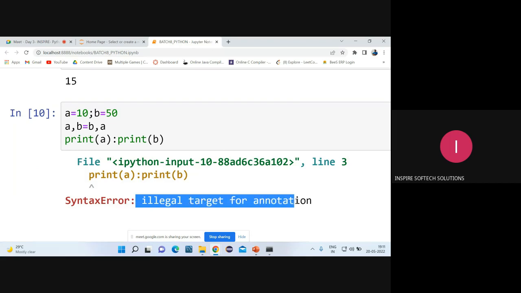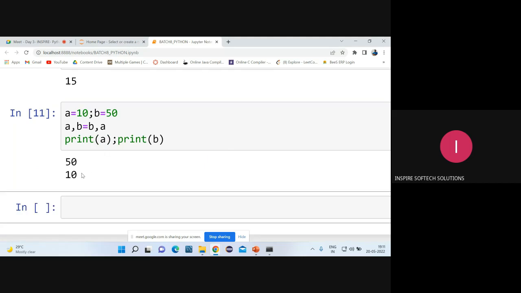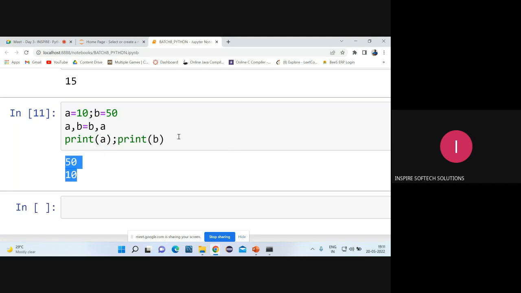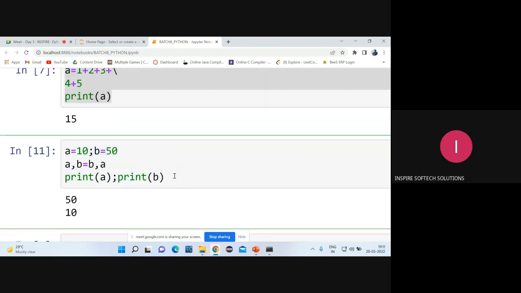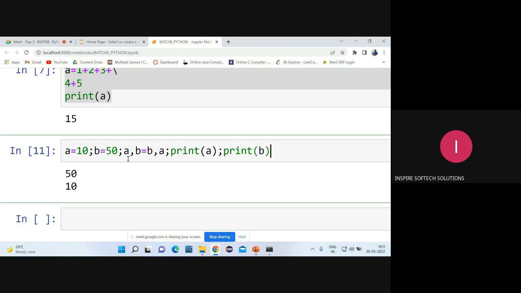Illegal target. So if I'm giving a semicolon, there is no error. So even this is called an instruction. You can give multiple instructions like this. Advantage in the Python programming language. And if you want to make everything in a single line, you can make it with a semicolon. I'll give a semicolon here. I'll bring the second line to the first line. So now this is going to be my entire program. Even though we wrote like this, will it be executed? Yes, there is no issue.